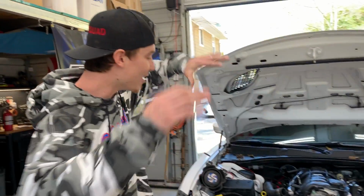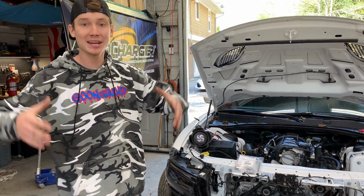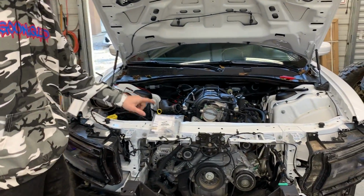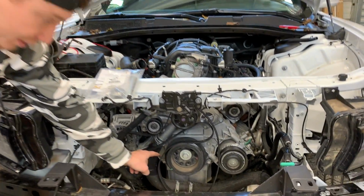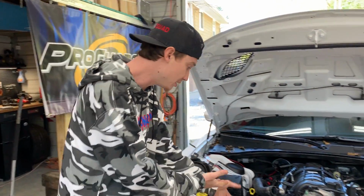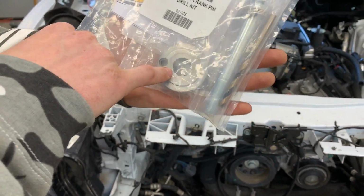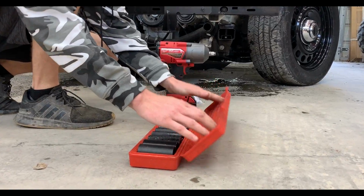All right, so the whole entire thing is taken apart once again, and right now it is time to start adding a few things that the supercharger kit comes with, and we're gonna go ahead and start with the crank pin drill kit. It's actually gonna pin the crankshaft pulley from spinning from all that boost it's gonna have. It does come with everything you need right here: your drill bit, your little guide tool to put your drill bit in, and that little pin right there. So let's go ahead, unbolt that, and see if we can pin this thing.